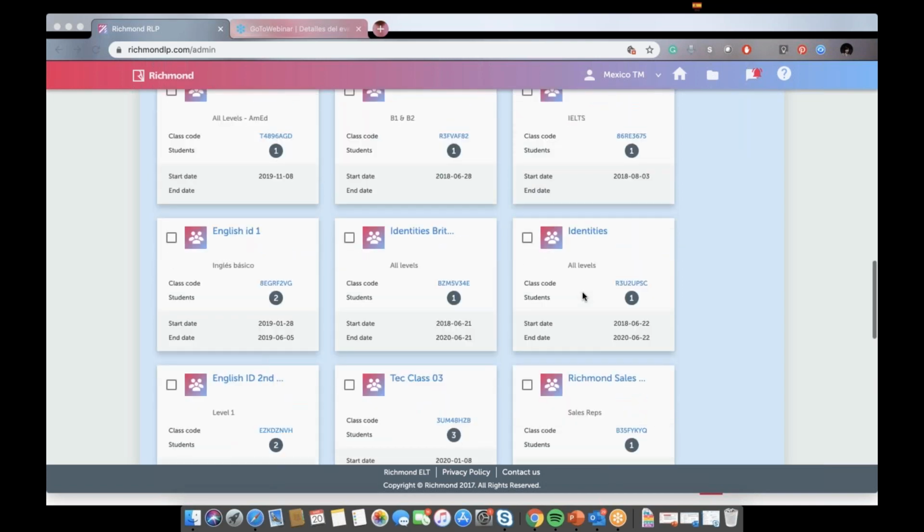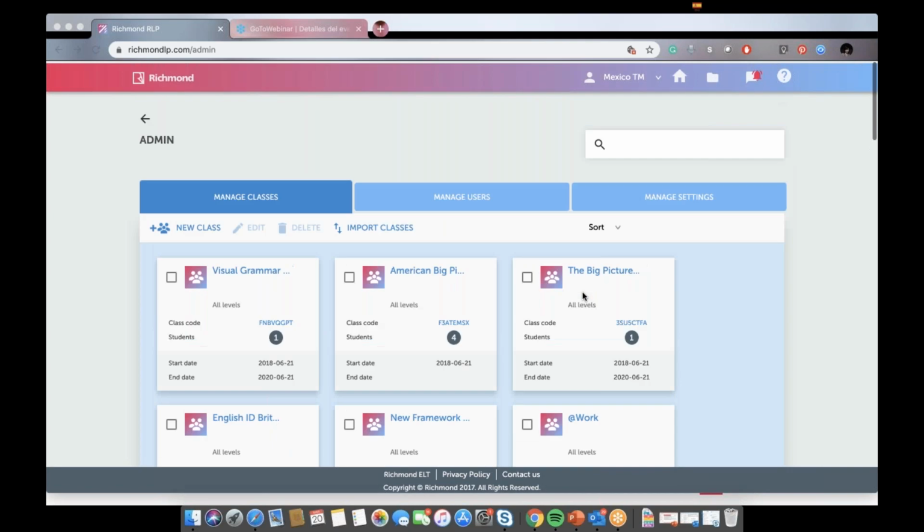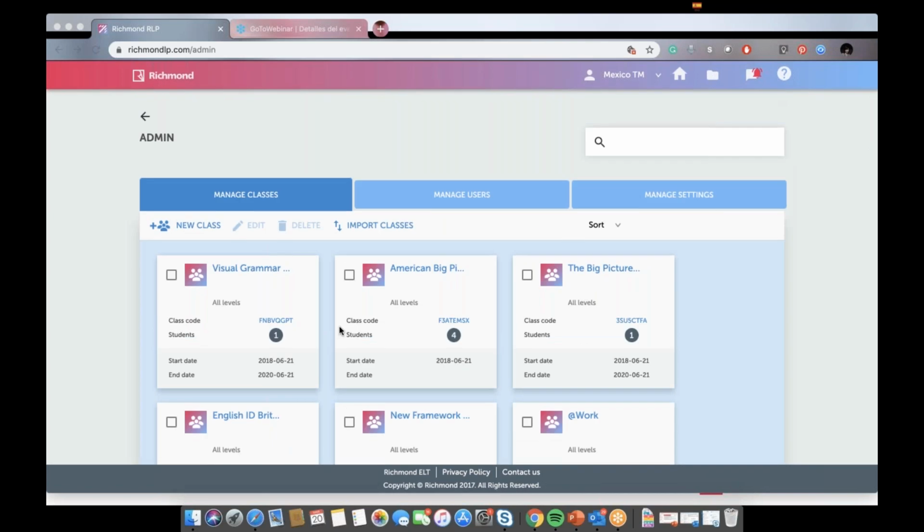So those are the classes. First you go ahead and create your classes. For example, if you have 7 groups or 8 groups, 3, 10, 20, you are going to create one virtual class for every single classroom that you have in your institution. That is going to be easier when you create the users.